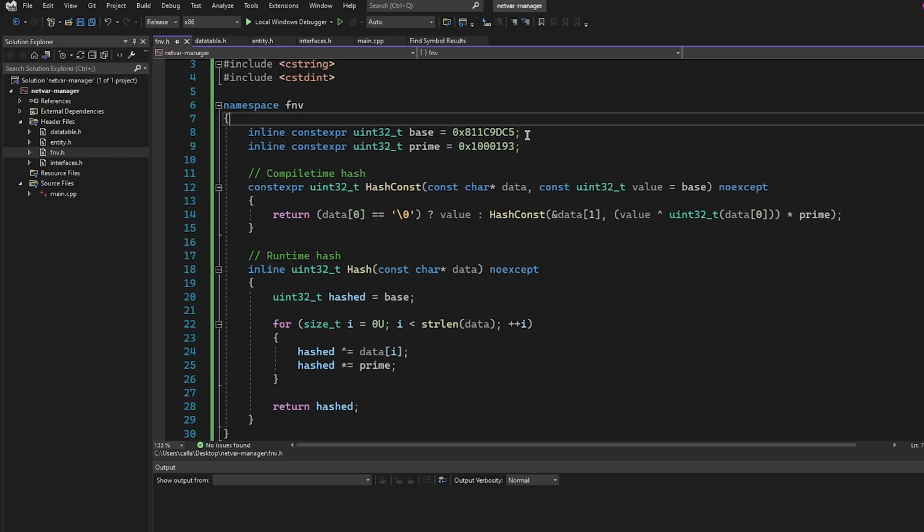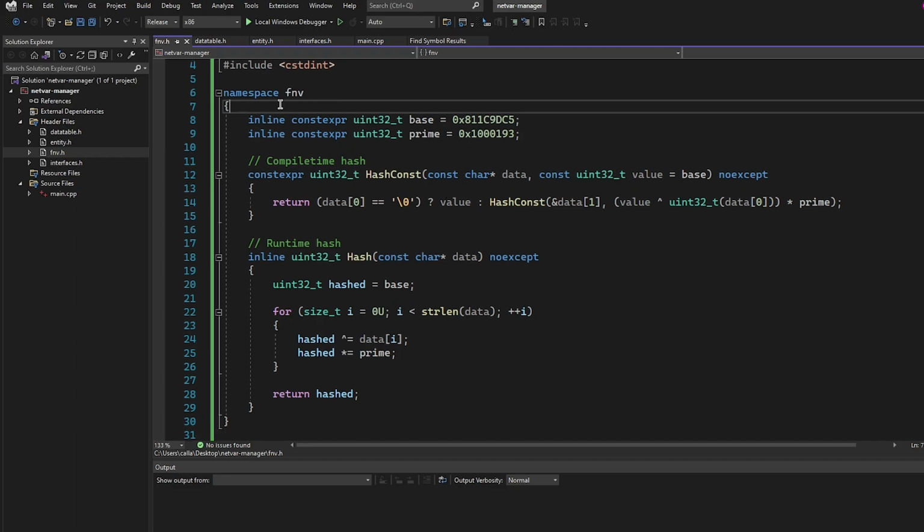Now, what hashing does is it takes a string and it turns the string into a unique set of numbers. The reason we do this is because computers are pretty bad at dealing with actual text. They are really, really good at dealing with numbers. So we're going to change the text to numbers so that it's very efficient. If you want to know more about FNV hashing, just go ahead and Google it. It's got a weird name. Anyway, just know that you need this. Alright, with all of the boilerplate out the way, we can actually get into making our Netvar Manager.